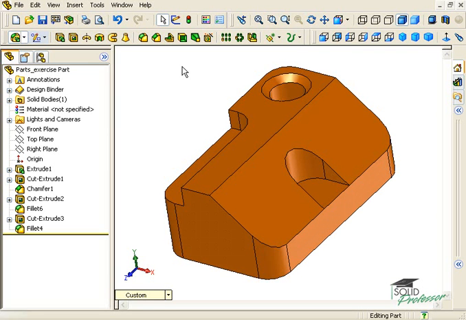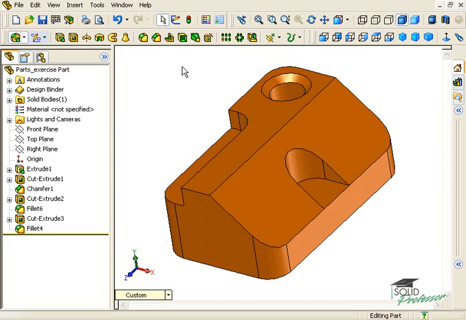Well, up to this point, we've come up with the easy part of any part. We've come up with the initial design. In the real world, the correct design isn't necessarily achieved on this first attempt. There's always a need to go back and make modifications. And this is SOLIDWORKS' strength. So, let's explore how to make changes to this part.